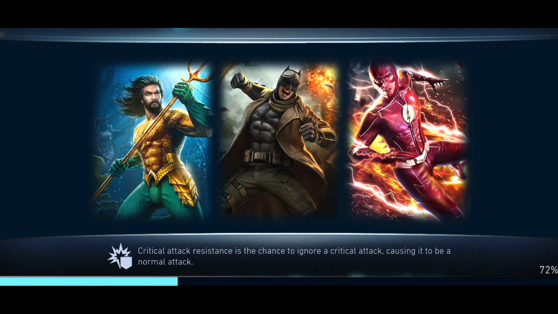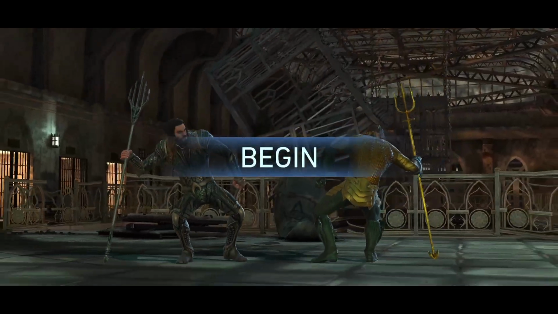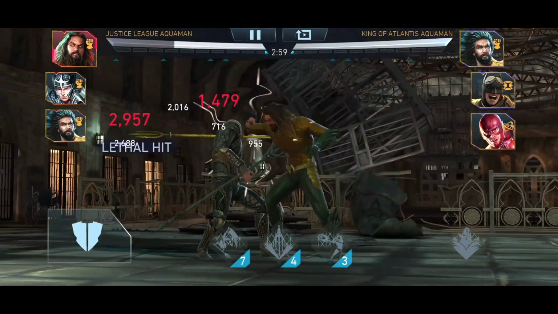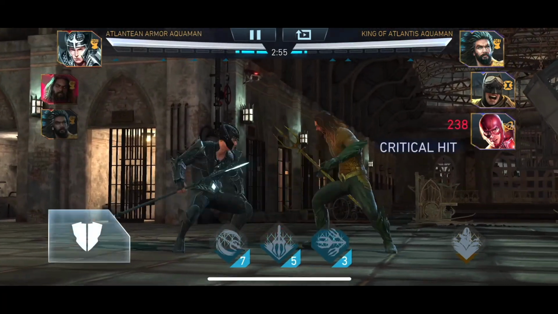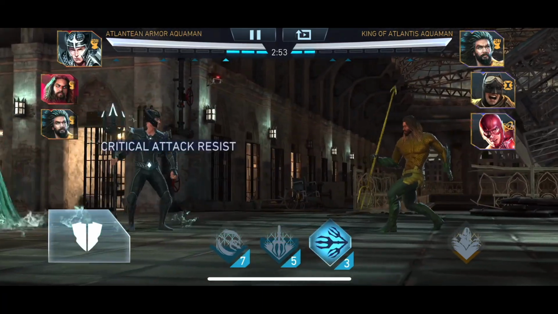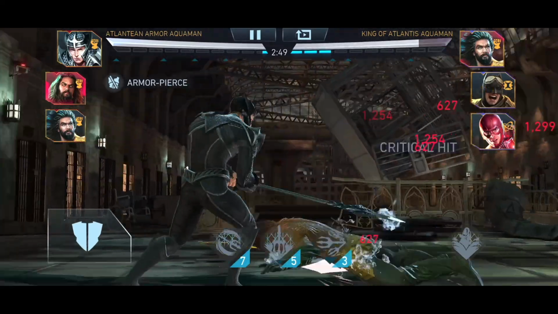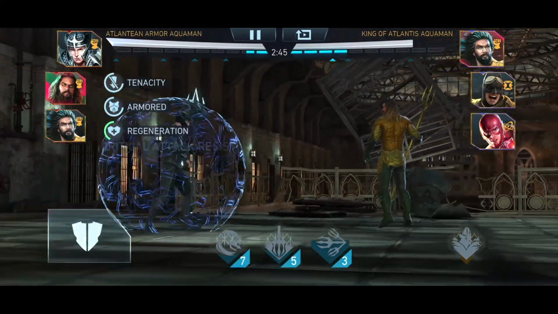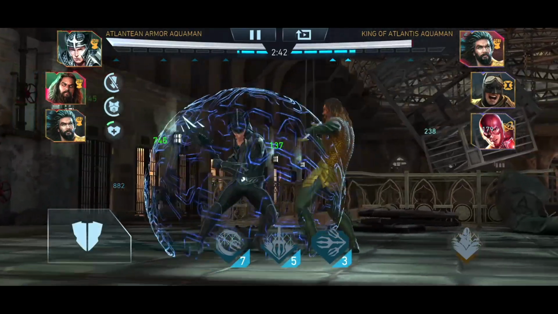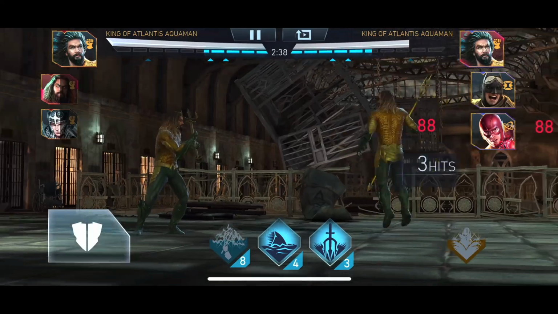So none of them have any passives that help each other out, except for Atlantis. Is that what his name is? Atlantean, yeah, Atlantean Armor Aquaman. He gets to heal everyone. I gave him the LexCorp suit for no reason. I have not been sure what I was giving. But I do like that everyone gets to heal tons of damage.